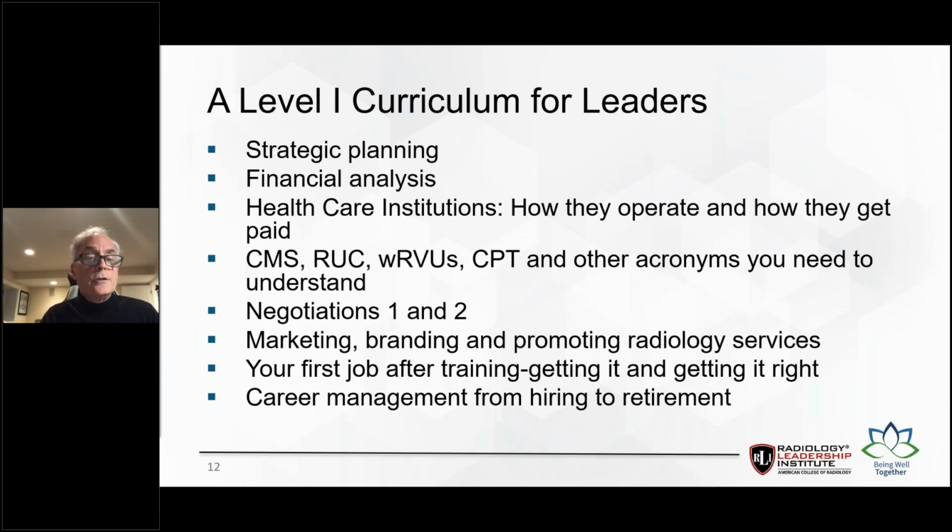You have to understand how the institutions work. You have to understand how we're regulated by the government and all the acronyms that go with that. You need to be a good negotiator. You need to understand how to brand and promote your radiology services and the value that we bring. You need to get the right job. And it doesn't stop with getting your first job. And I put that in there deliberately because many people in your generation may have more than one job over their career arc. And it's not unusual. And it also just isn't as simple as the kind of advice that I got back in the day, which was just work really hard, publish a lot, get some grant money, and don't do anything stupid.